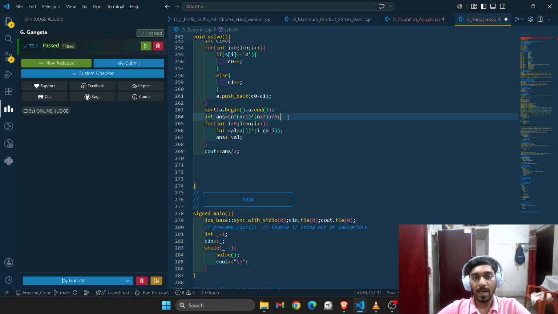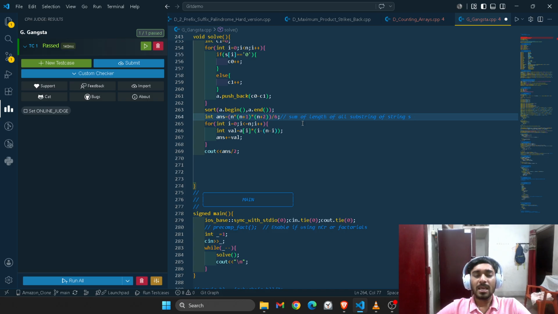Then what is this part? Basically, this is the sum of length of all substrings of string S. You can also calculate it in n, because for this part you can run a loop, or it is very mathematical stuff. You can derive it also. It is very simple. I will leave it to you.